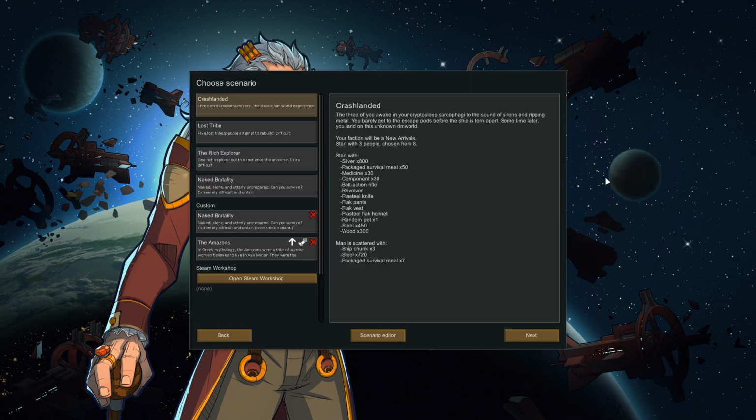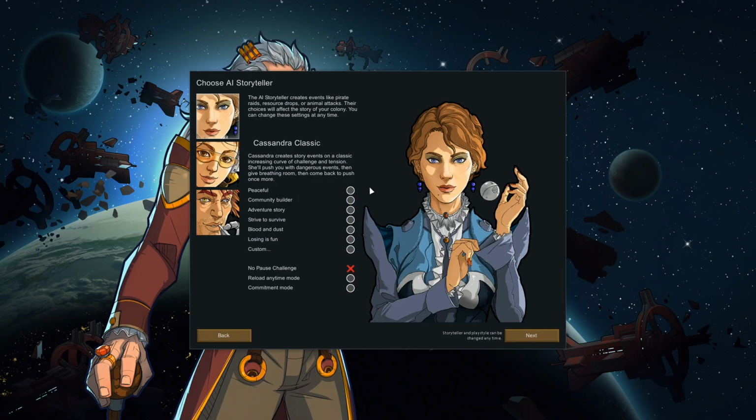Alright, so let's get right into it. RimWorld has 6 different difficulties ranging from peaceful to losing is fun. Each difficulty setting can also be customized to tailor the experience to your liking. I'll go over the parameters for the easiest difficulty, peaceful, and then show you the differences between that and the other 5.